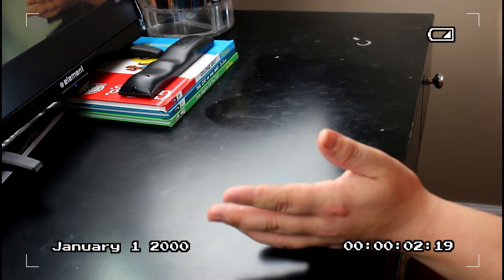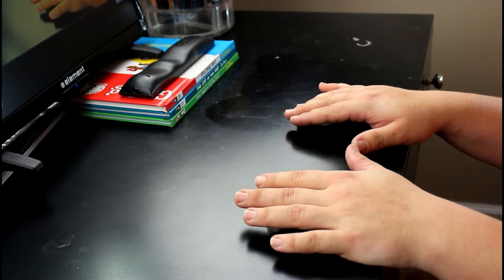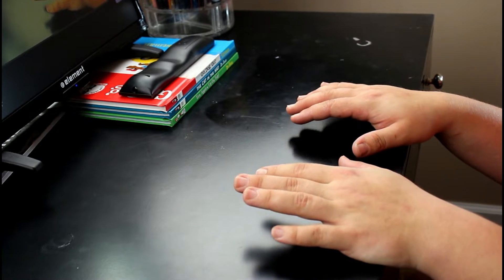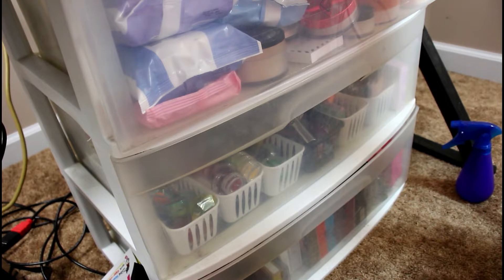Yes, I have books holding up my TV — don't judge me. I want to show you guys how I store my stuff right now, because this is going to change. This is the most economical way I could store my stuff without spending a ton of money, and it's quick and easy to access. If you've seen my palette declutter, I'll leave that linked in the eye card.